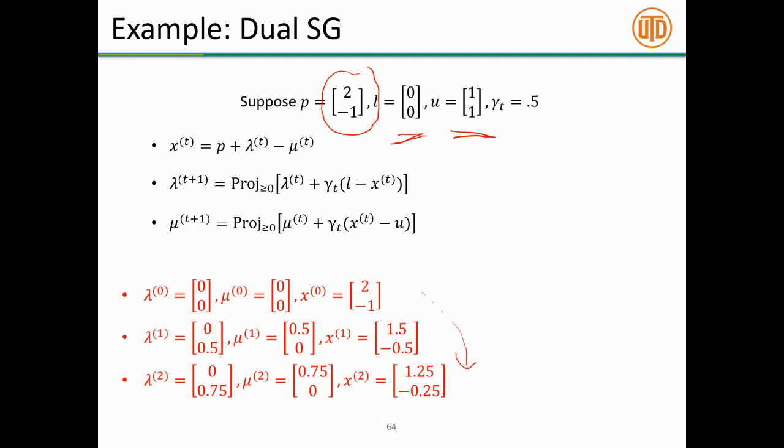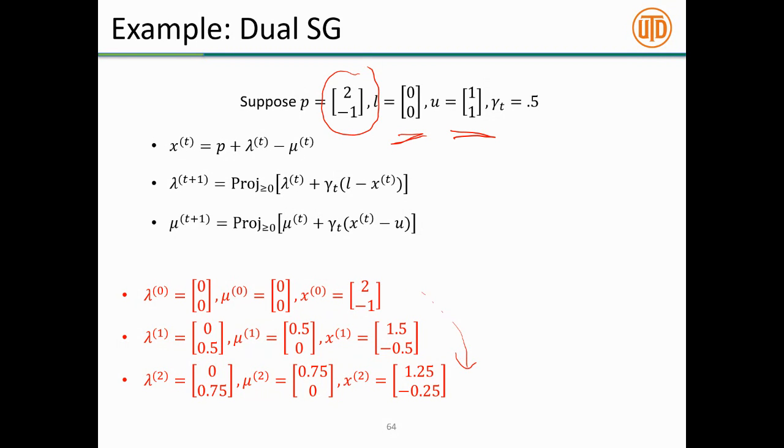One thing that I don't think I had time to point out last time, because we kind of rushed a bit through this example right at the end, is that unlike the other methods we saw, like the projected gradient method and the Frank-Wolfe algorithm, those algorithms for solving the primal problem, you'll note that the constraints of the primal problem are not satisfied here, and they won't be satisfied until we get arbitrarily close to convergence.